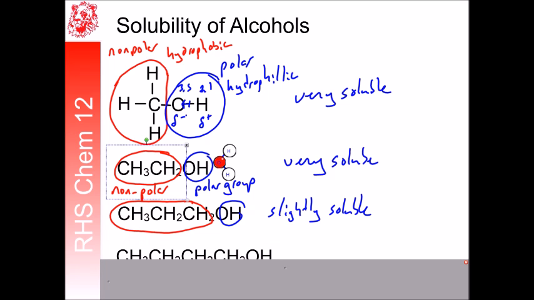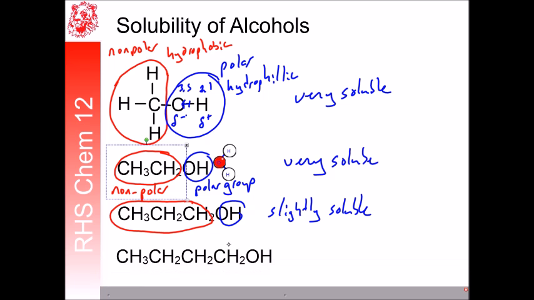Finally, the nonpolar side of the molecule is getting its way, its voice is loud enough. When you get to butanol, the carbons far outweigh the polar OH group, and so this is insoluble in water. So the longer chain means that the non-polar voice becomes stronger and the OH group is forced to not go into solution.